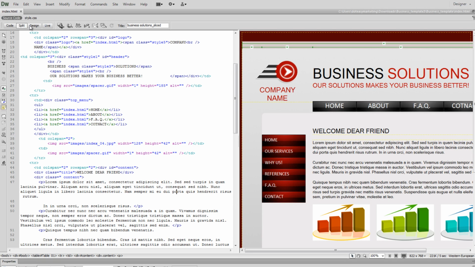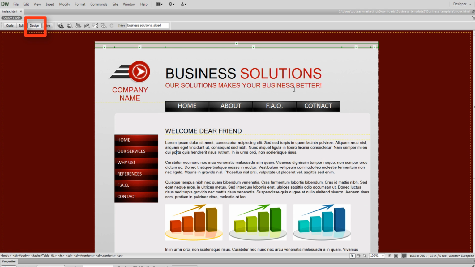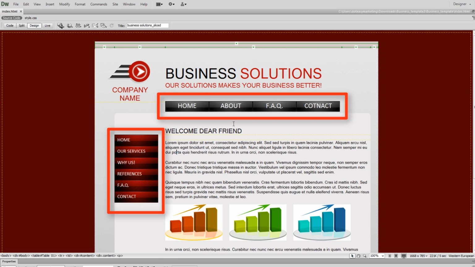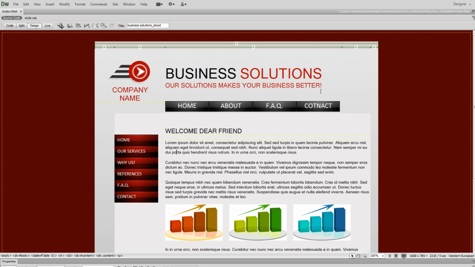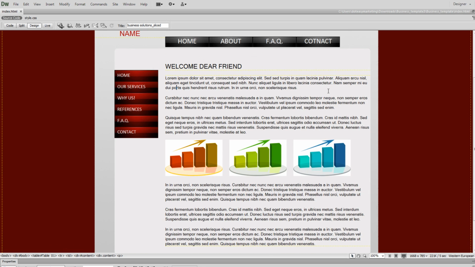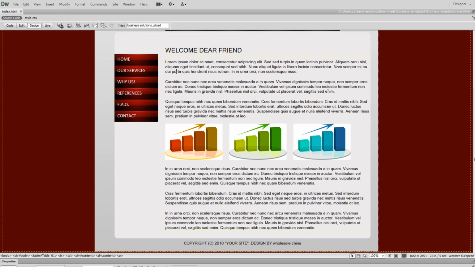So as you can see here, we've got this set up as both the code and design. We're going to go to design here just because we're trying to set up a very easy site to do anything. As you can see, we've got our header, we've got our top menu and bottom menu, and a bunch of pictures. Now a lot of you may ask, what's the point of two menus? Honestly, there's no real reason why there needs to be two menus. You can easily do one menu, you can easily do two. It's 100% up to you.